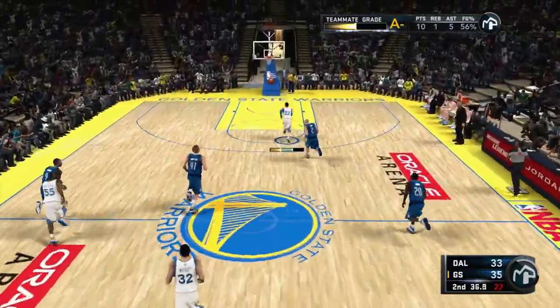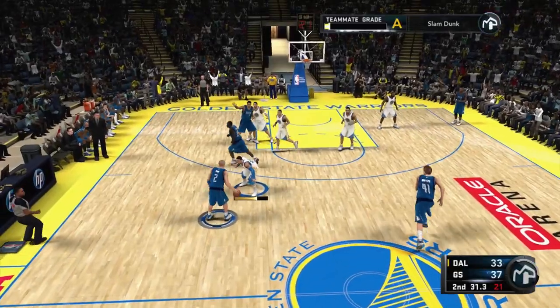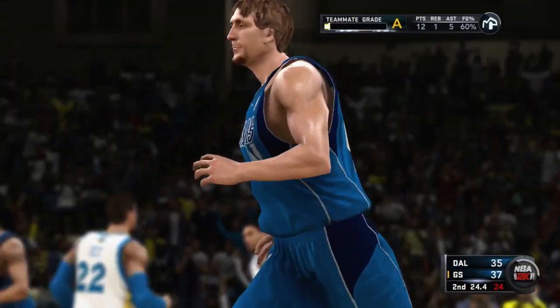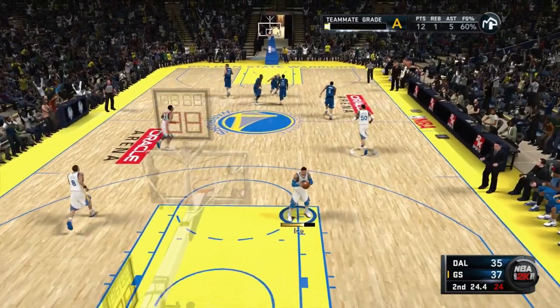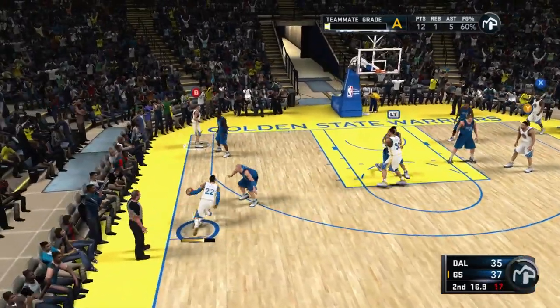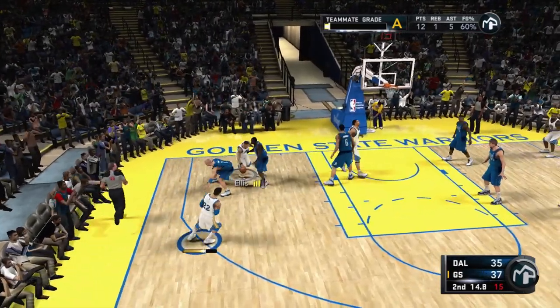Oh, now you can score. Come on. Give me that. Piss off, kid. Yeah, the jumper ain't working today. It ain't working at all today. Dude, they're doing the same play every single time. They're doing the exact same play. It's giving the ball to Kid and then immediately giving the ball to Dirk so he can do a shot.